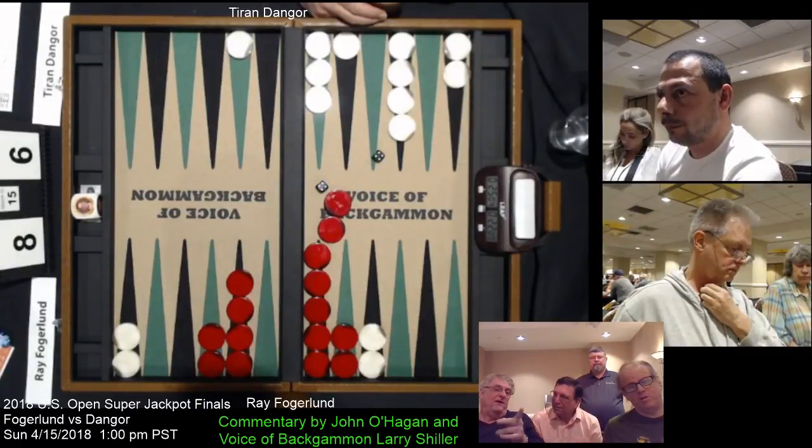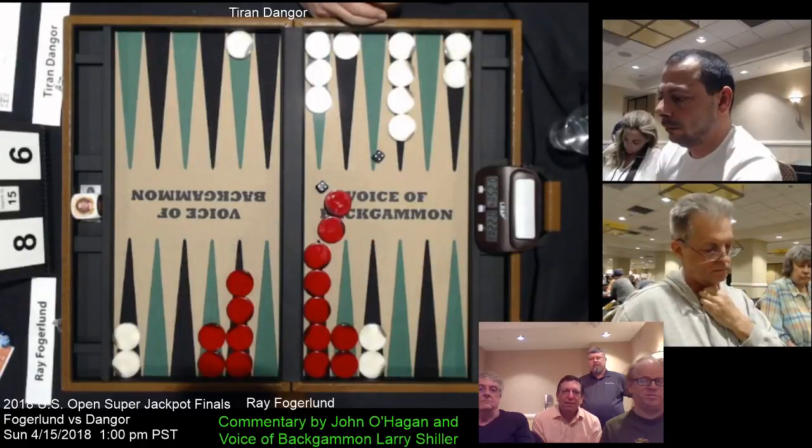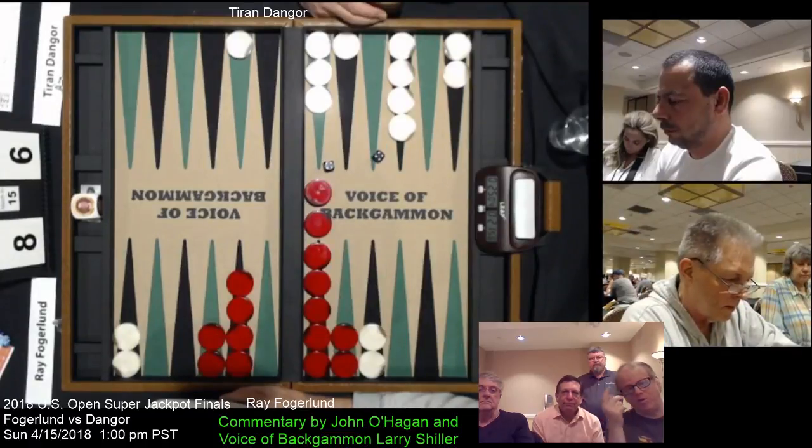No, he did roll 5-5 twice to get through this position. So he should be able to keep the outside prime for three rolls if he makes the point. And not only is he giving him double sixes for this roll, he's giving him for the next two or three rolls, as Chris said.